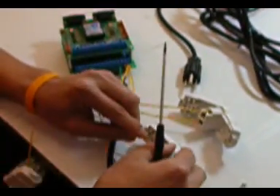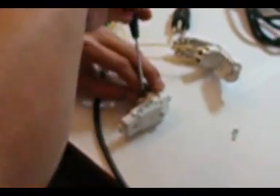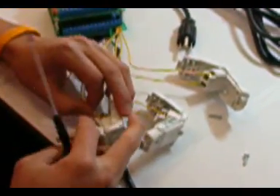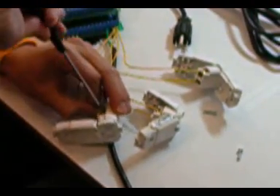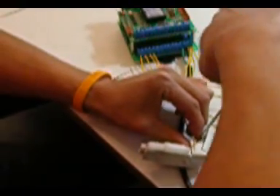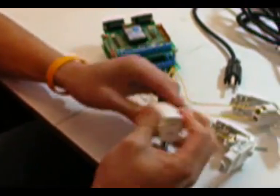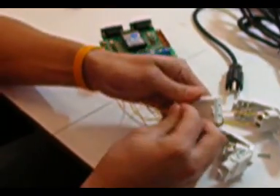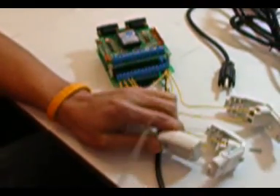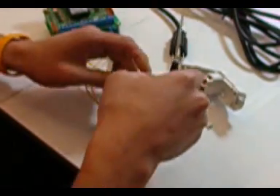Put it through the other end of each of the AC connectors. We're done — almost done. Just make sure it goes through there and close it up. You can screw these in if you want to. You might also want to consider using better wires; I'm just using whatever I have around.